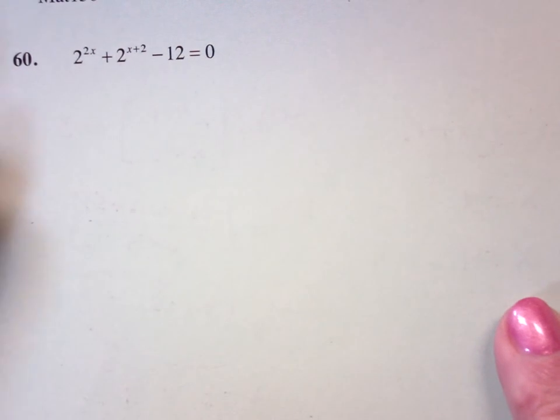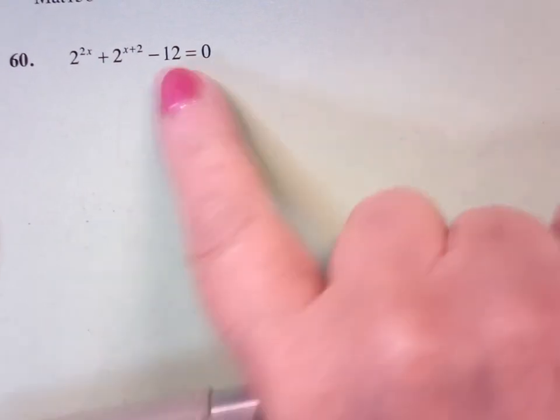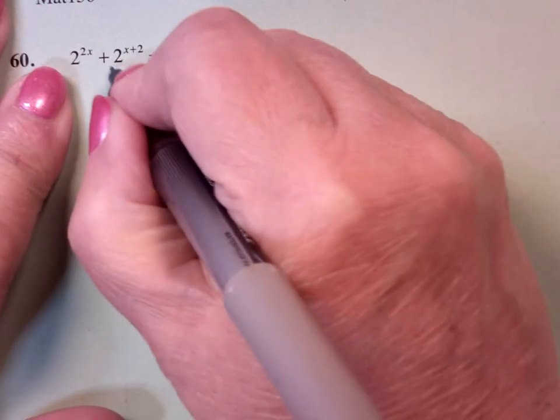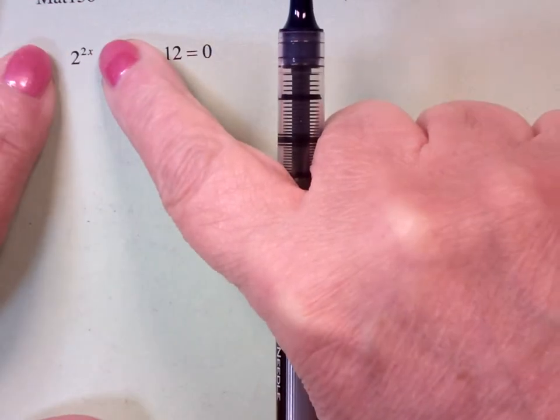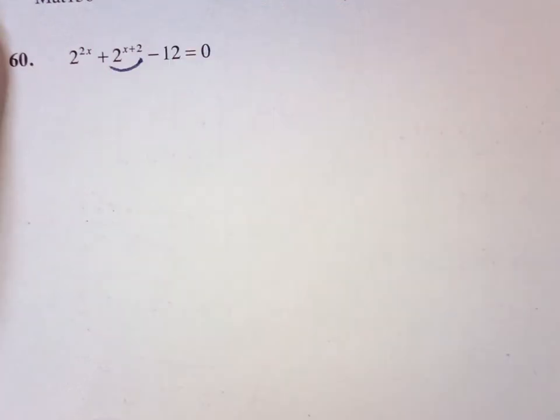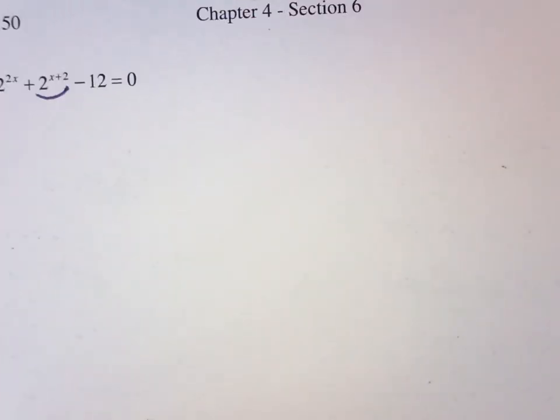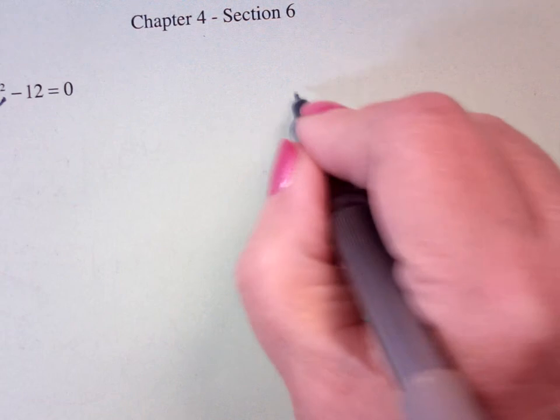This one's trickier, and you're going to say, well, why? Because if I were to go to the center term, that's this guy, and I were to square this, it's just not going to be 2 to the x. So I need to do something. And here's the trick.